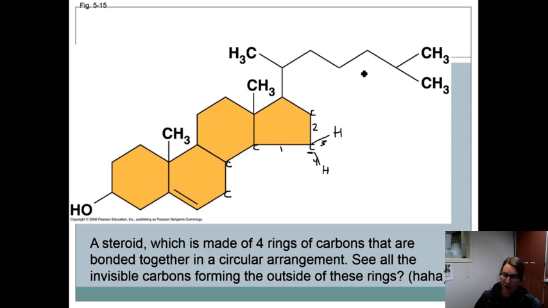The thing coming off the edge could be a little bit different, or some of them might have more double bonds in their rings than others, but they're all going to have the 4 fused carbon rings. You should be able to see one of these on your macromolecule practice worksheet. So that's our 3 kinds of lipids. Lipids are the ones that don't have monomers or polymers. We just have 3 important kinds, which are the fats, triglycerides, we have the phospholipids, and we got the steroids.